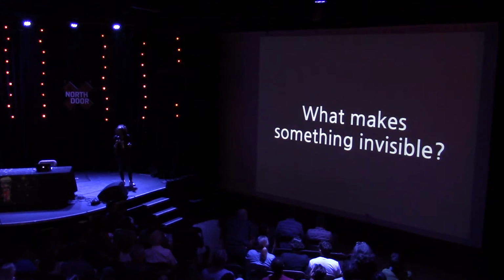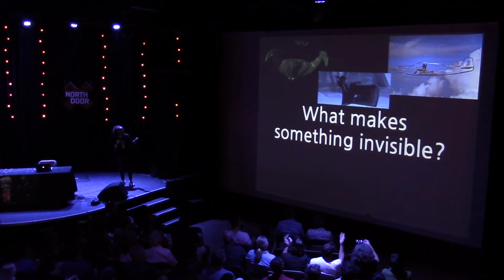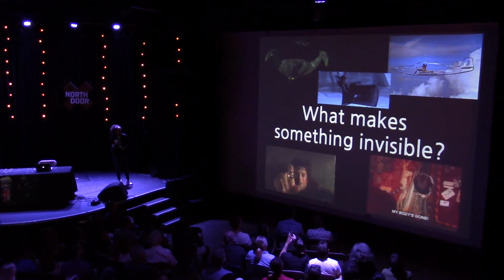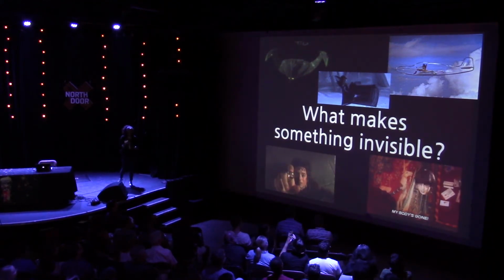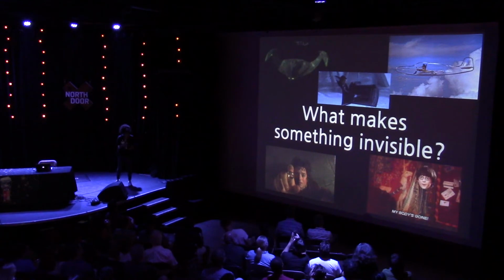We have many examples of this in science fiction and pop culture: fancy aliens with their cloaking technology. James Bond did a little bit better than Wonder Woman in terms of being invisible. Or maybe if you have a magic ring or a magic cloak, that might help you out a little bit as well. But I'm going to pick a really simple definition for what makes something invisible.